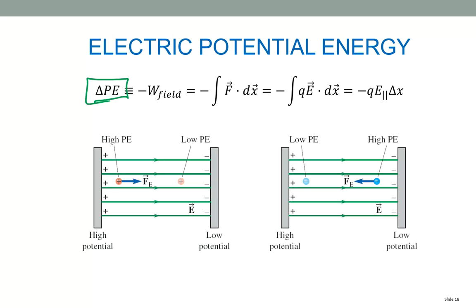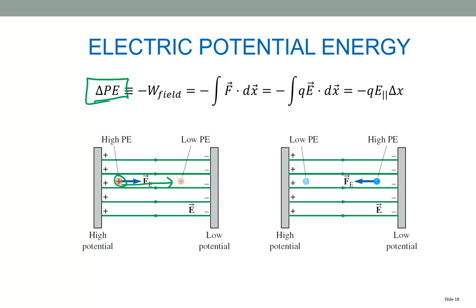Okay, so let's look at this picture just to get some ideas about energy and work. If I have a positive charge here, and the positive charge moves parallel to the electric field, the force on a positive charge is the same direction as the electric field. So if it moves parallel to the electric field, it moved the same direction as the force. Is that positive work done or negative work done?